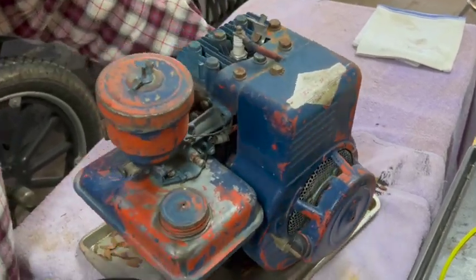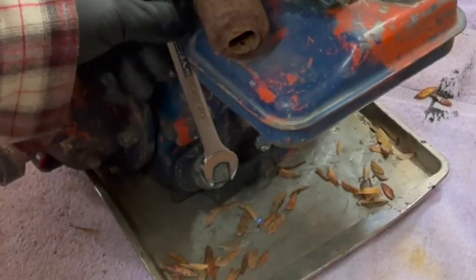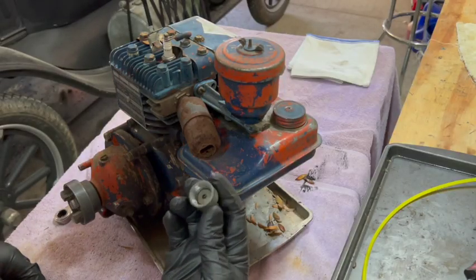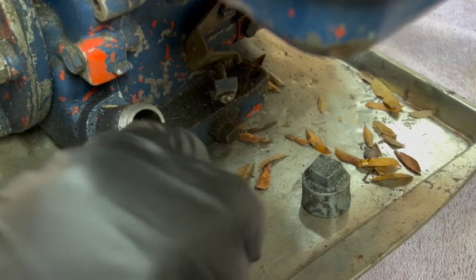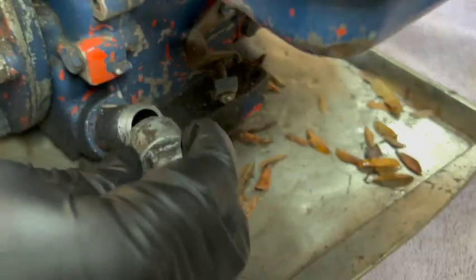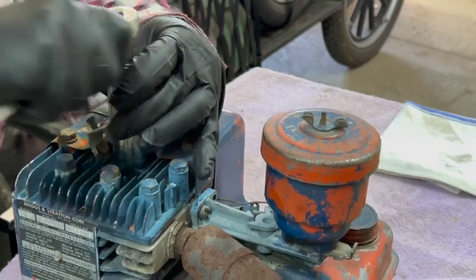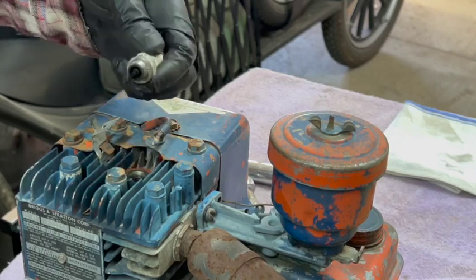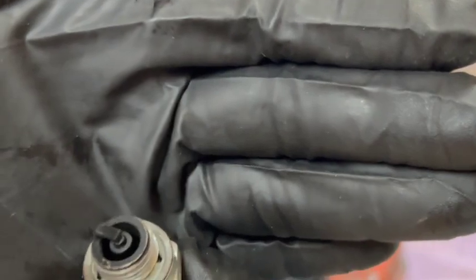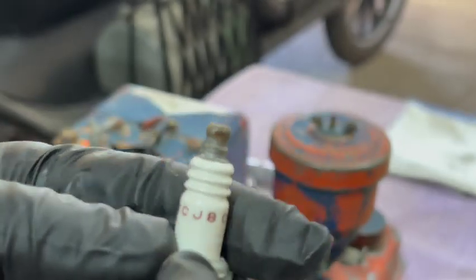Before I go cranking on too much, let me check the oil, which is right there. Alright, I do see some oil down in there. That's actually some decent looking oil. Tiny little plug. Actually, it looks like it isn't that old. This is a Champion RCJ8.